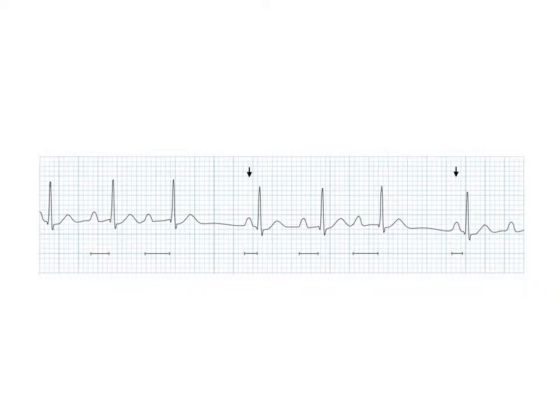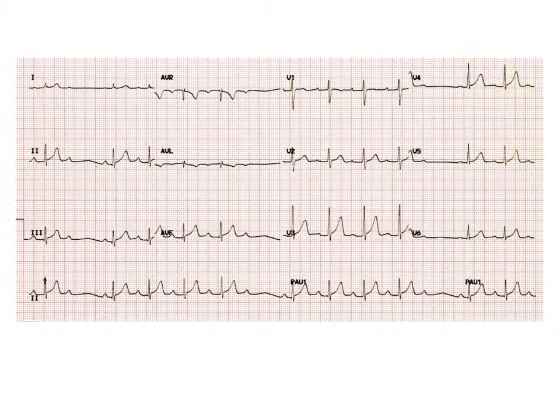You can look and you see from PR it's kind of normal, then it's bigger, then drops. What about this one? Look at the rhythm strip at the bottom, lead 2. You got PR and then your QRS, your T. Go to the next one, the next one, the next one.